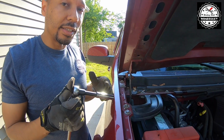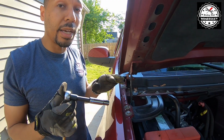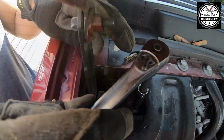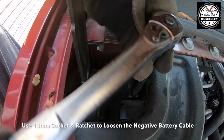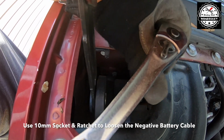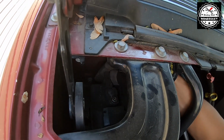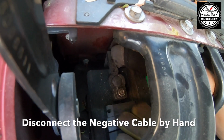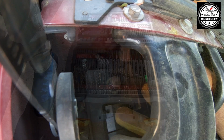The first step is to disconnect the negative terminal on the battery. You want to make sure that there is no power going to the airbag so that it doesn't accidentally deploy. And you'll need a 10mm socket with the short extension and the ratchet to do that. I left the battery disconnected for 30 minutes before working on the airbag.